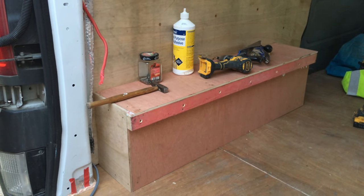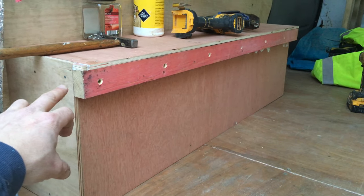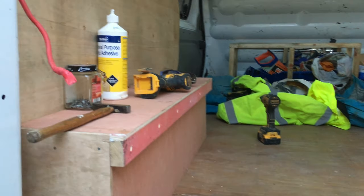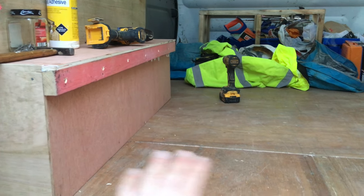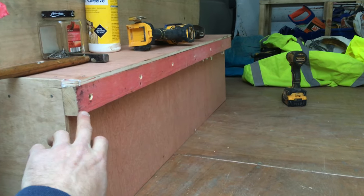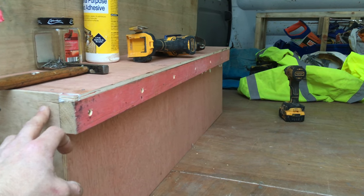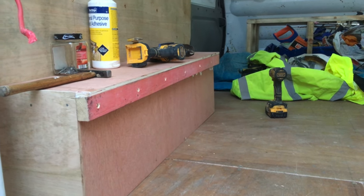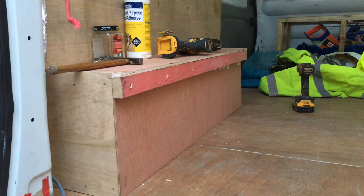Okay, so this is the box end nice and done now. What I chucked on was this piece of roofing batten on the side there. Extended the ply so it comes out a little bit further, just because this is where my leisure batteries are going to go, so it gives me a bit more of a platform without losing too much of the actual bottom space. So I just extended out, put a batten on, and then screwed into the side with a countersunk pilot hole, and then a screw into the side. And then these have literally just been tacked on. Popped a bit of PVA behind here as well, just to hold it in place. Probably not necessary, but it's always good to chuck some PVA in there anyway, and that'll help secure it in place.